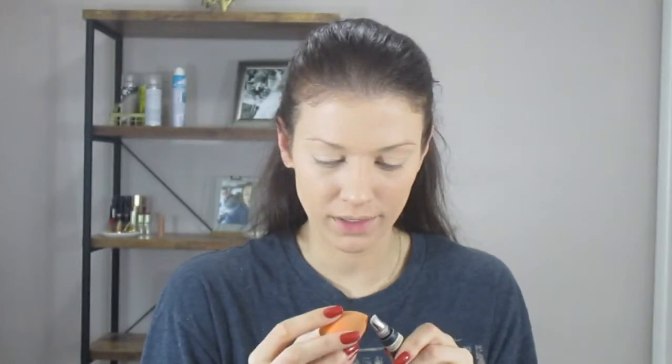So the Tarte Shape Tape was more for coverage for the under eyes. And I've also been blending things out faster. So now I want to take a little bit of the Huda Beauty Overachiever Concealer, and that's just because this is incredibly brightening. Okay, so for under my eyes, I'm going to take some of the MAC Pro Emphasize, which looks like a MAC brightening powder, but I think it's in the shade Emphasize. This is very, very brightening.